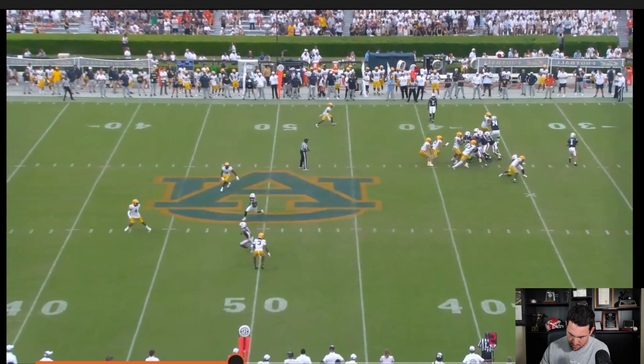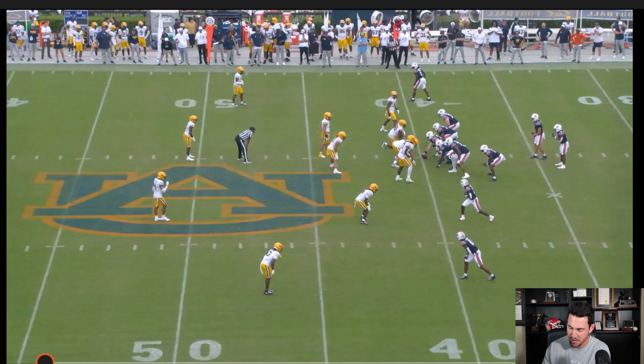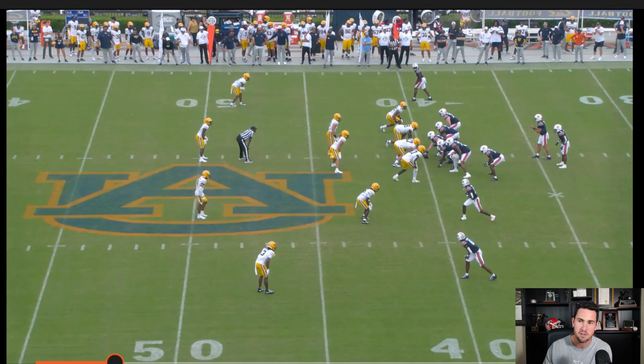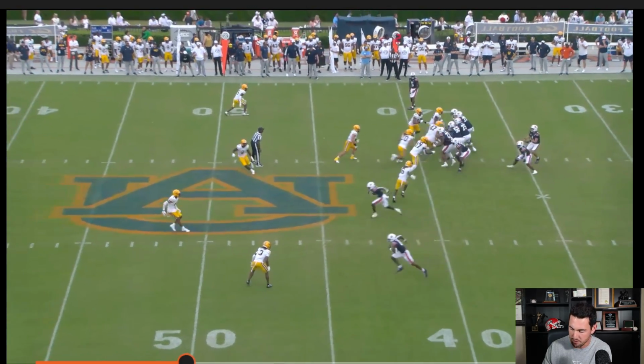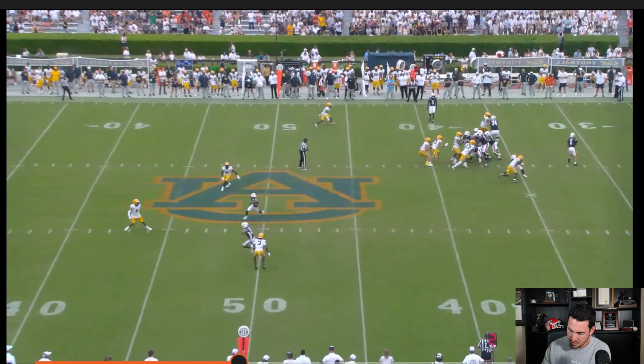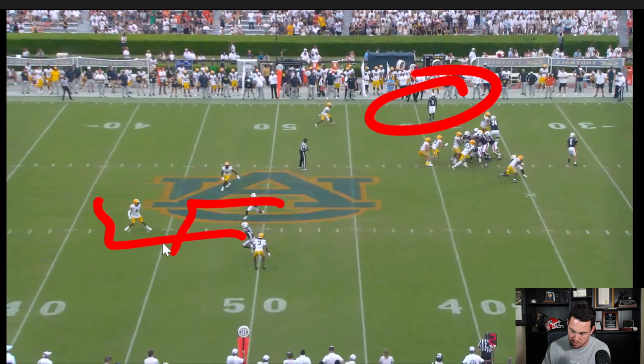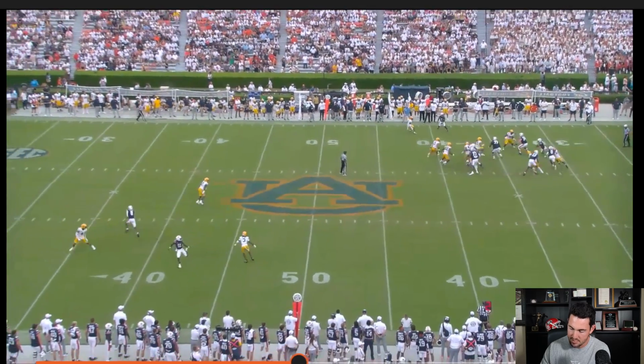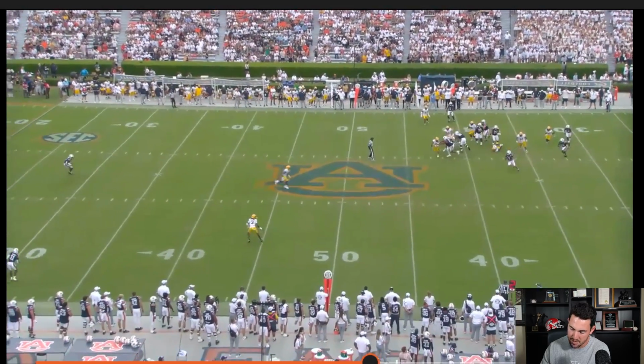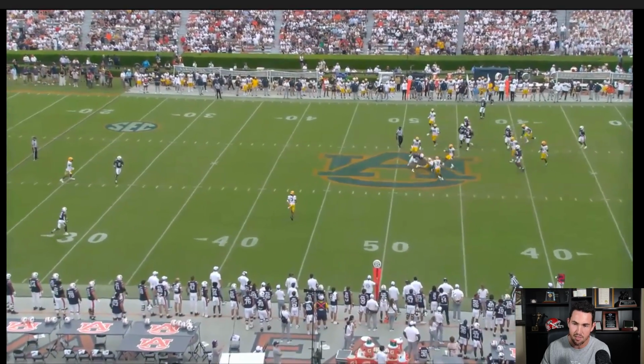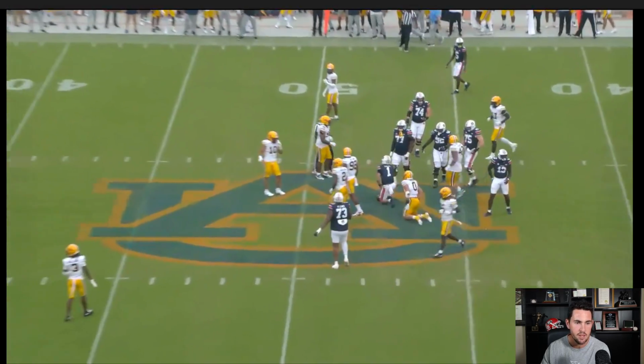This next play, I have no idea what's going on. This is another scratch your head moment. Payne looks confused as hell. I don't know what they're trying to accomplish. He's looking over here. This guy's not even running around. He doesn't look like he knows what he's doing. I think you have some sort of scissors concept. Payne is looking this way. This is a cluster. Good job being an athlete and getting out of it, but I think there was a lot of miscommunication on the play about what's going on.